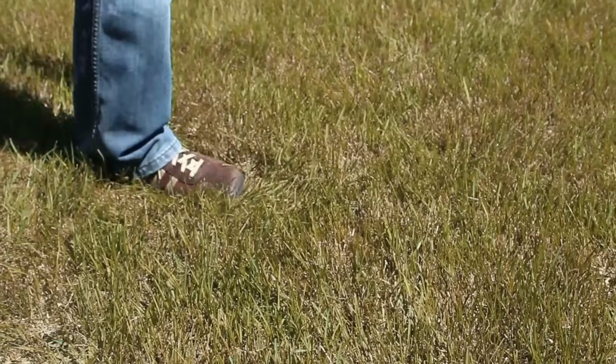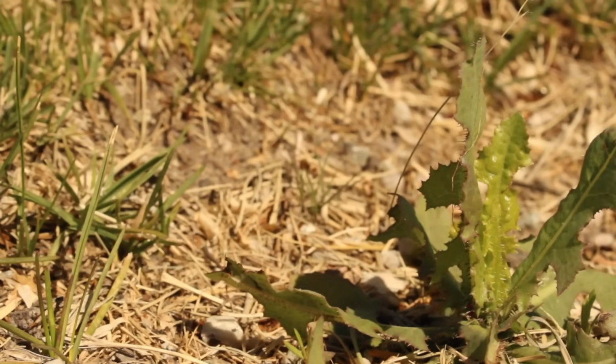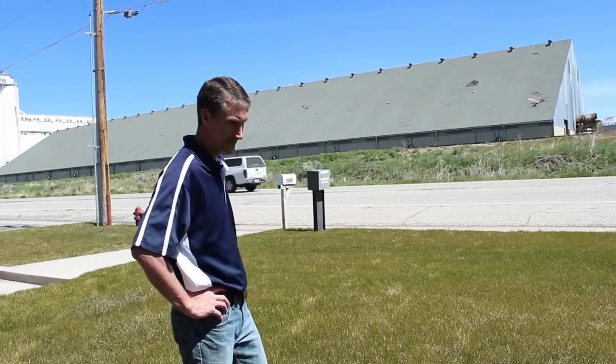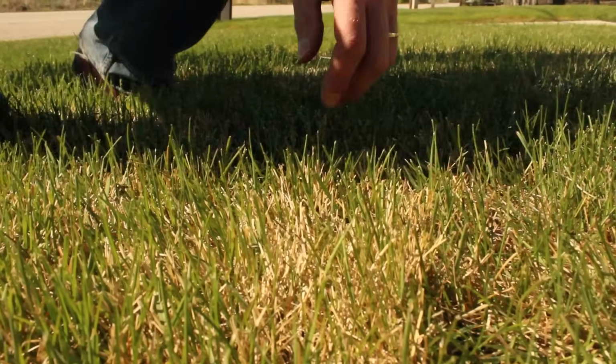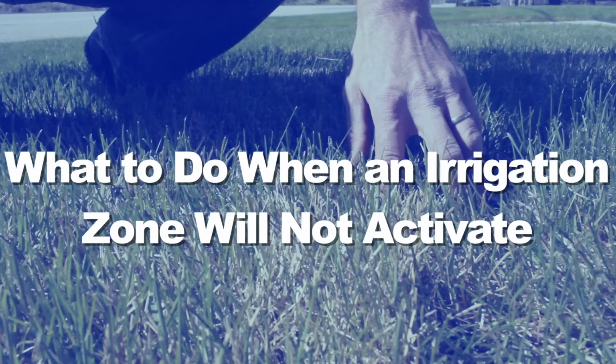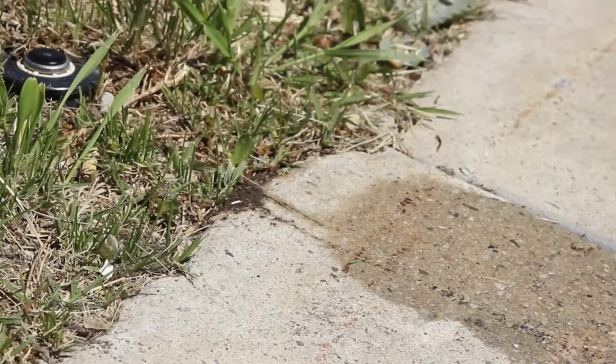Symptoms of an irrigation zone that will not activate usually don't show up until it's already too late. Wilted or water-stressed plants are often signs of an irrigation system that's not working correctly. In this video, we will review the troubleshooting steps to identify the cause of a zone that won't activate. Through this process, we will pinpoint the causes of the problem so you know what needs to be repaired to get the zone working again.